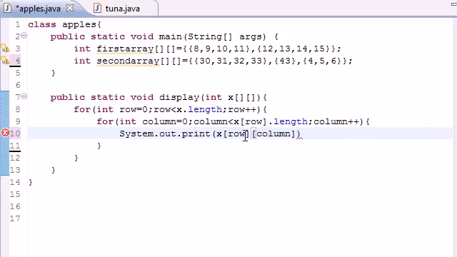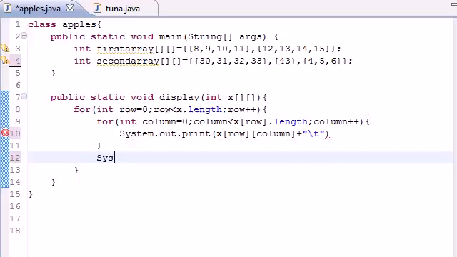And what this is going to do is take the index of row, which is going to start at 0, and this is going to start at 0 every time, and this is going to print out our rows. And so let's just add a little spacer in between, a new tab, and this will just give us some space between our numbers.